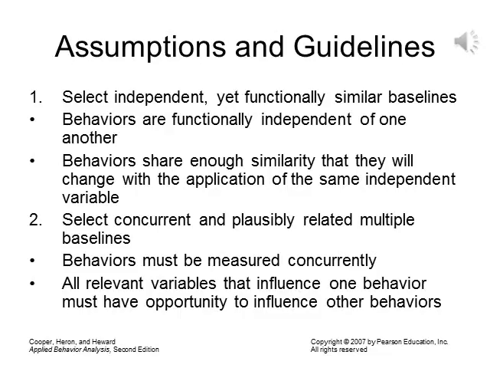There are important assumptions before we would use a multiple baseline. We have to have independent behaviors. In other words, if we're going to do multiple baseline across behaviors, we have to assume that those behaviors are not related to each other. If we do multiple baseline across settings, we have to assume that what happens in one setting is not going to affect the other settings. And if we do multiple baseline across persons, we have to assume that what happens to John is not going to affect Billy or Sue.